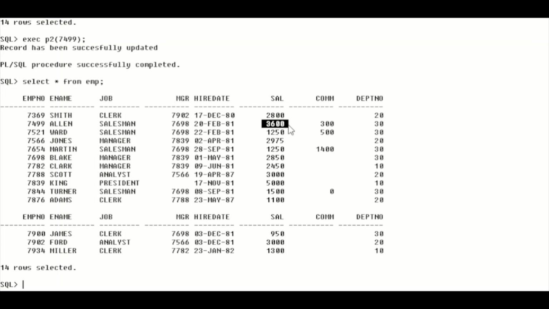So with these kinds of procedures, we are able to perform different actions. In this lecture I have explained two different procedures. One is without argument and the second is with argument. I hope that each and every aspect of this session will be clear to all of you.